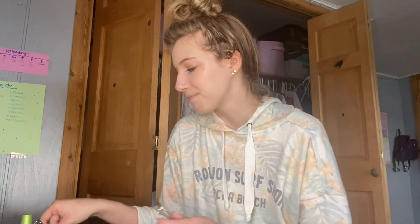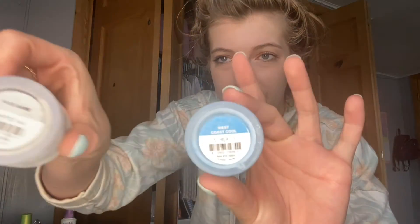Then the spoon obviously to go with that. I use this brush to wipe off the stuff — this is just a makeup brush from a kit I don't use. A nail file, nail clay, slippers, and then whatever this thing is called to get stuff out from your nails. Then these little cotton pad things to take off some powder, and then your colors — today I'm going to be using this blue and this sparkly one.